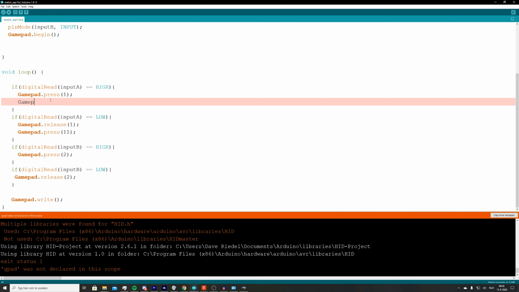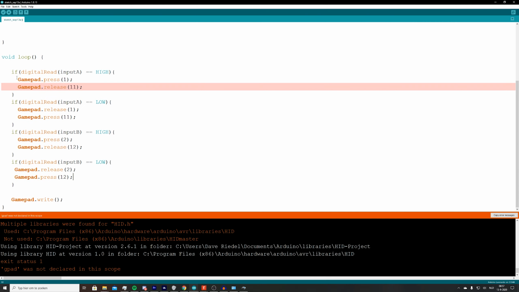But that means if the gamepad is on with the first toggle, we also need to release the button 11. And the same goes for gamepad.release 12 for the second toggle, and gamepad.press 12.